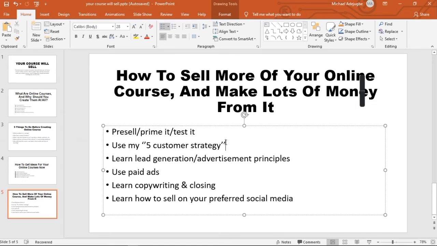Then make sure that you under promise over deliver, or you over promise over deliver. That's what works mostly for Nigerians. You over promise, over deliver. When you are promising them ABC, you over deliver them ABCDXYZ. When you promise them ABCD, you give them ABCDEFGH. You grab. So you look for 5 customers.